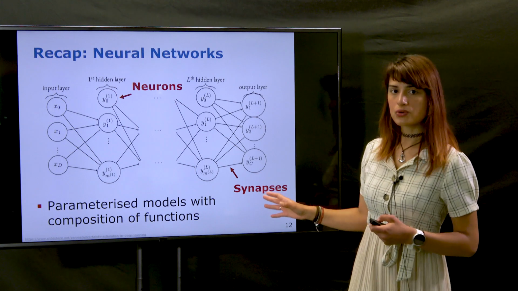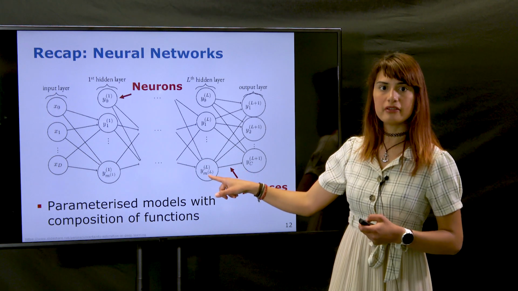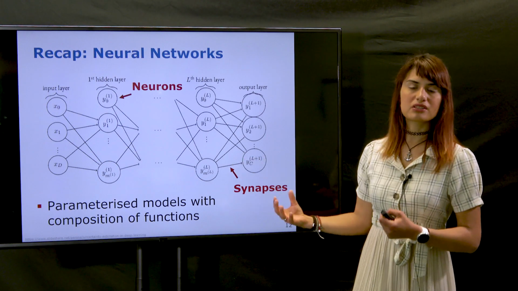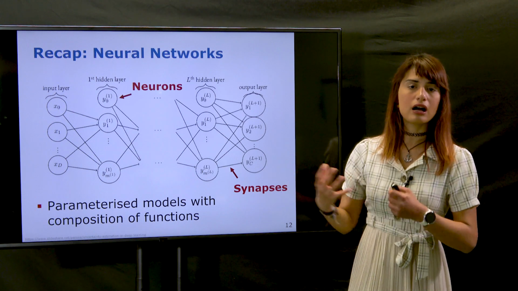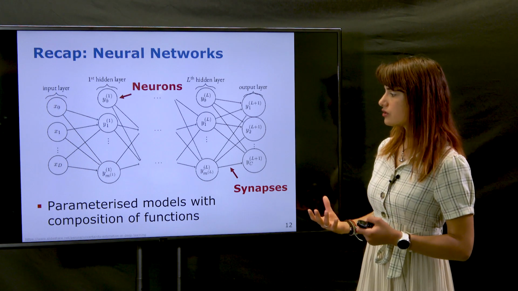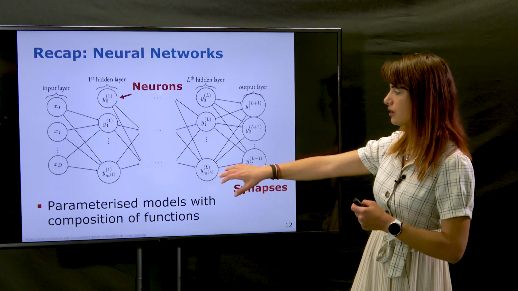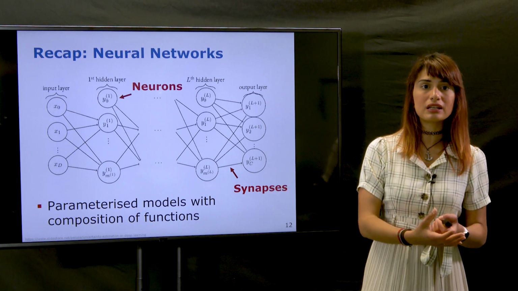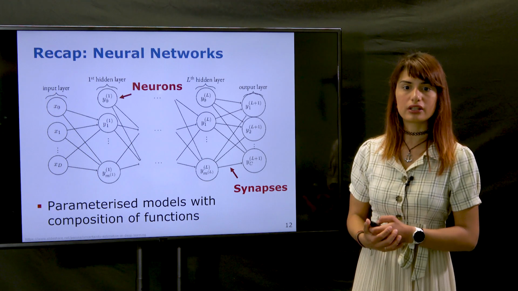Each synapse is associated with a weight, which tells us how much the output coming from the previous neuron is influencing the next one. So if we have a low weight, that means we have a low influence of this value on the next function, and if we have a high weight, it's the opposite. And basically, when we train a neural network, we show it different examples, and we try to nudge the values of these weights in the direction that best fits our training data and its labels. This is what we call training a neural network.